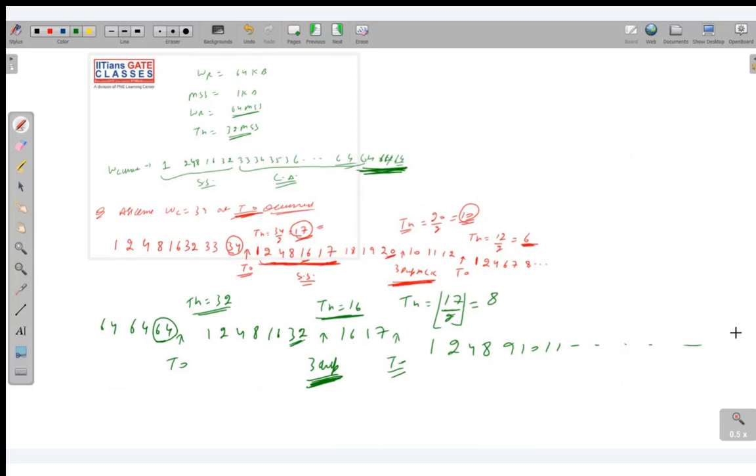So this is all about additive increase, multiplicative decrease, AIMD. Very important. Many questions have been asked in GATE. Now you can solve every GATE question very easily. The basic step is that whatever WR and MSS are given, you try to find WR in terms of MSS, threshold also in MSS, and then solve. You will get the answer very easily. Okay. Take this snapshot. I will jump to the next slide now.